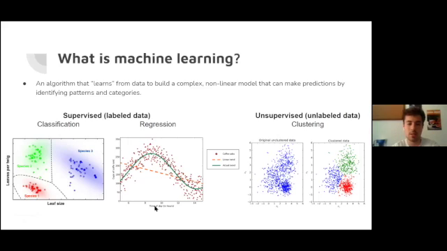Regression is, instead of assigning each data point to a class, it'll assign a value or a set of values to each data point. So that could be like predicting what your grade on an exam will be if you study X number of hours. And the machine learning algorithm can predict that if you give it a set of examples of real world data of how that has actually played out.